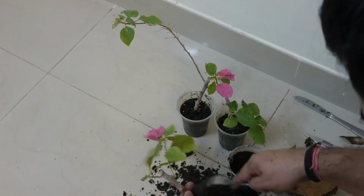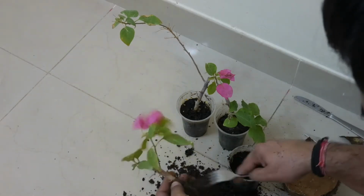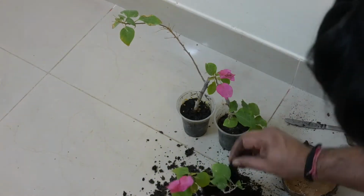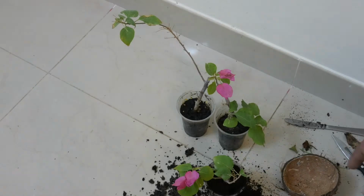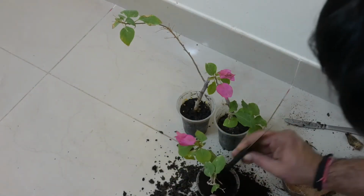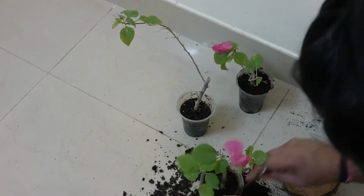I often get this question: when and if we need to repot or transplant a Bougainvillea after propagating it successfully from a cutting. Well, let me share some interesting facts. Number 1, growing Bougainvilleas from cuttings is your best option with more chances of it flowering and surviving.